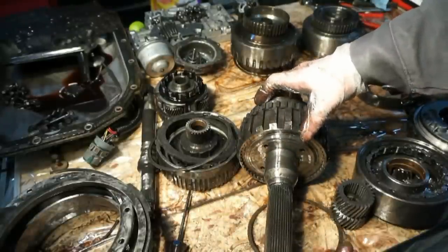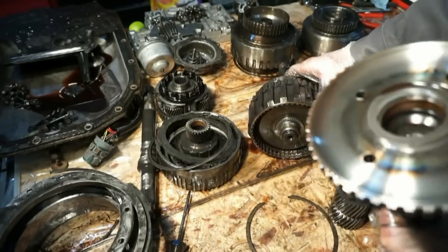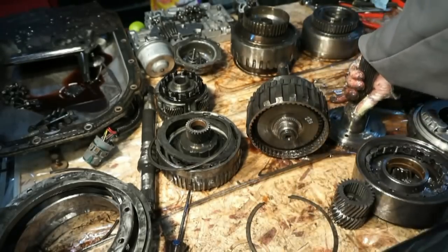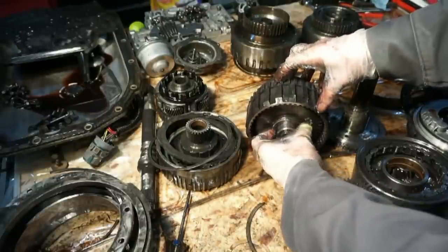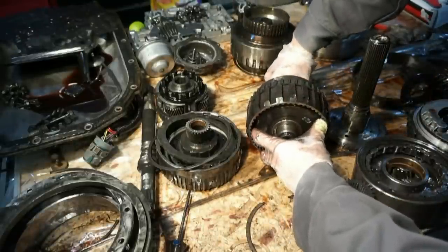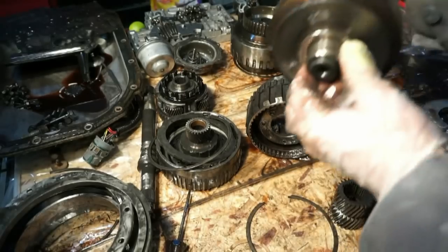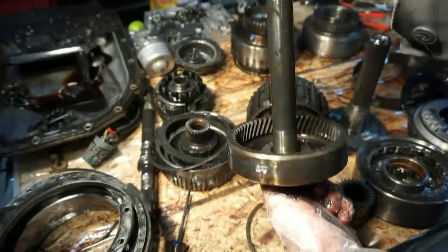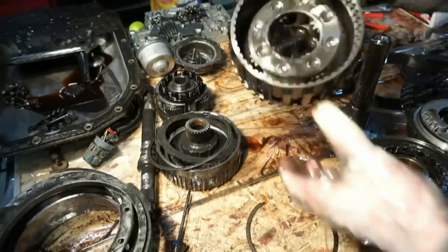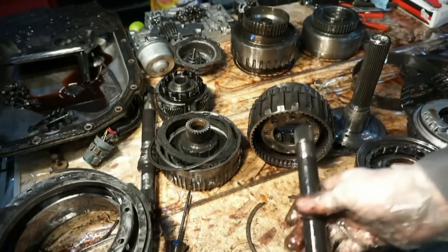You gotta stop touching it and then it pops right out. That's how that works. So then this tail shaft is just gonna pull right out of here. So there's another three-piece bearing inside there. I'm gonna keep that together. It's going to come right out like this. So we have this whole assembly here, another bearing. That's pretty much that. So I'm going to actually put a lot of this back together for now.